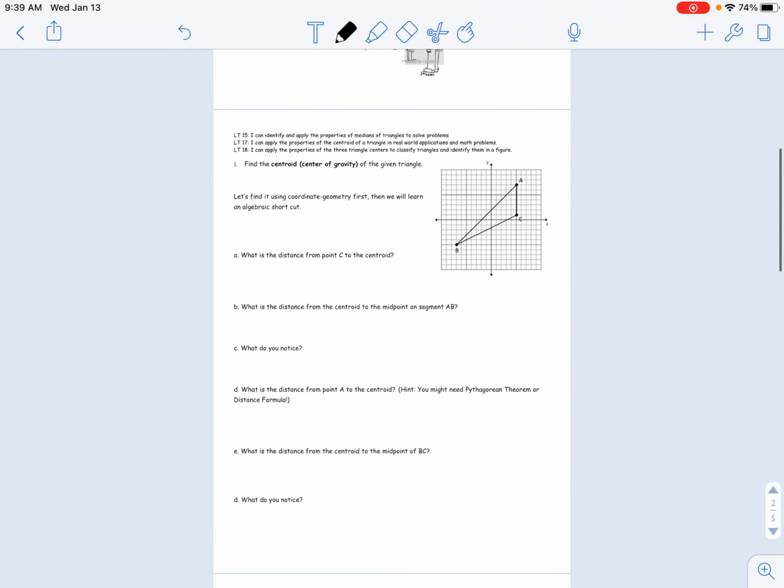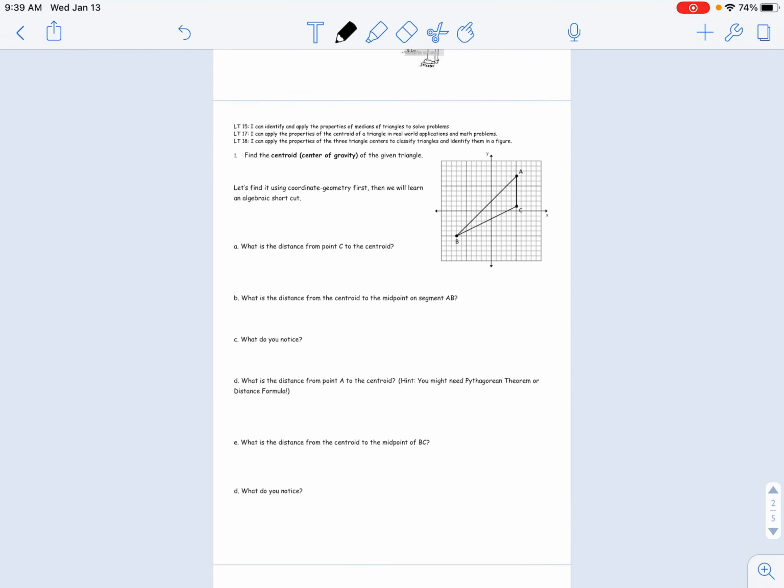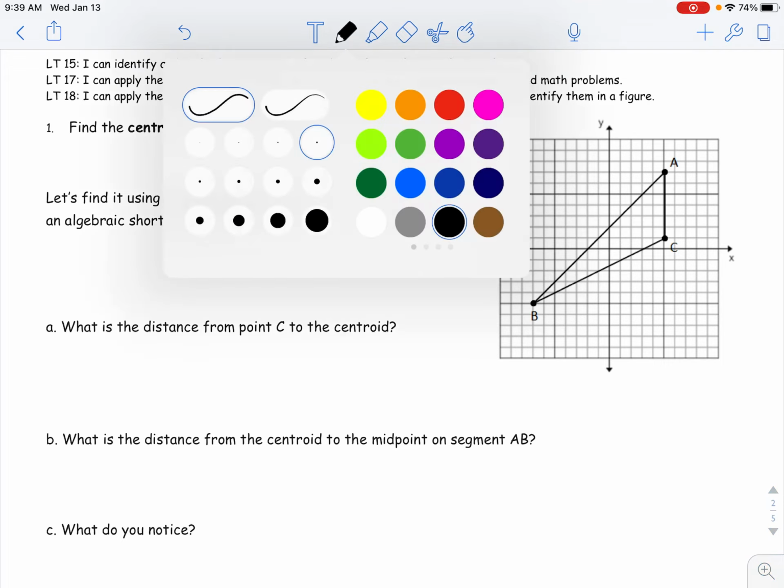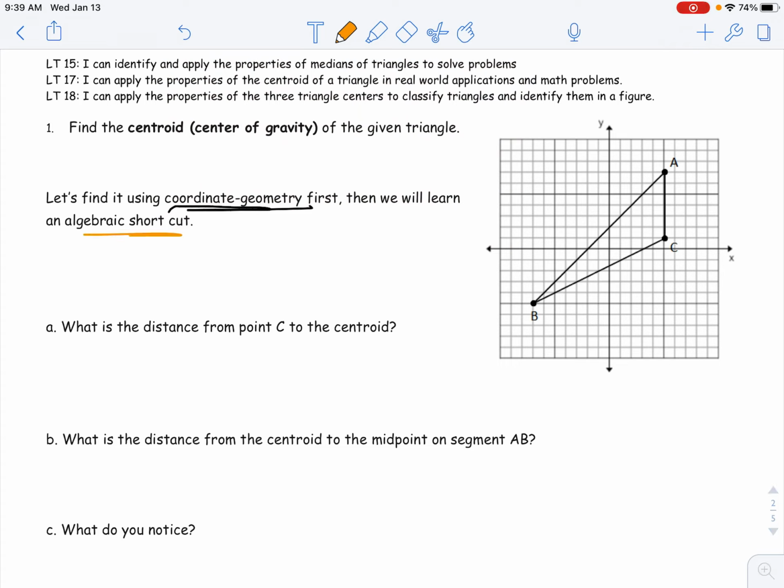All right, so this is going to be an intense page right here, a lot of coordinate geometry. But again, when we do coordinate geometry, we're reviewing so much from this year and preparing ourselves for stuff we're going to need in Algebra 2. So this is great stuff we're doing. So we're going to find the centroid, the center of gravity for the given triangle. This is very lengthy, but then tomorrow we're going to have an algebra shortcut, which is super easy. But again, learning the long, tedious way really practices some basic skills that we really need to have a lot of success in this class.